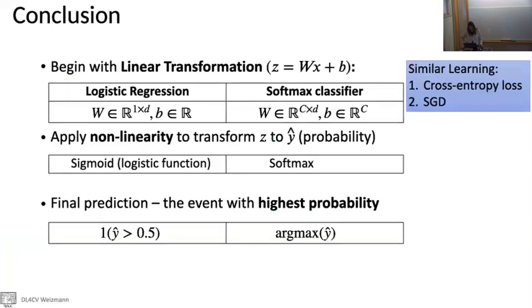Okay, so to conclude, we talked about two options for doing classification. When we have binary classification and only two possible classes, we're going to use logistic regression. If we have multiple classes, then we're going to use the softmax classifier. But either way, we need to learn some weights and bias, which are notions that will accompany us through all of the next lectures.